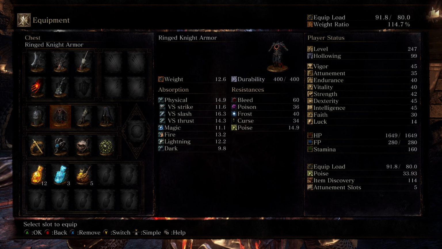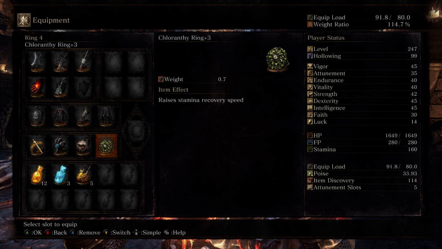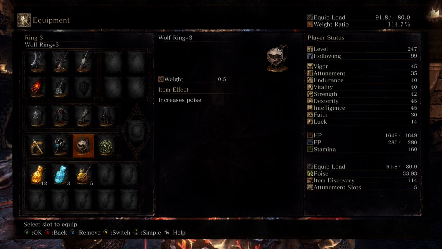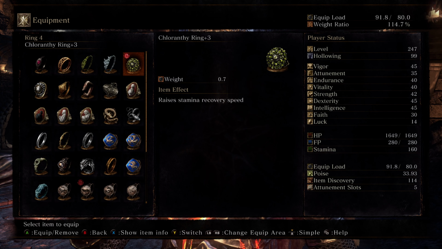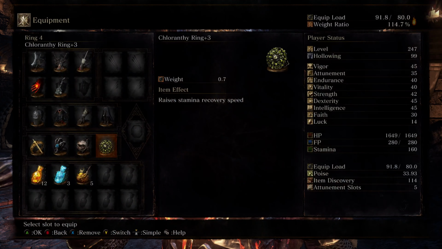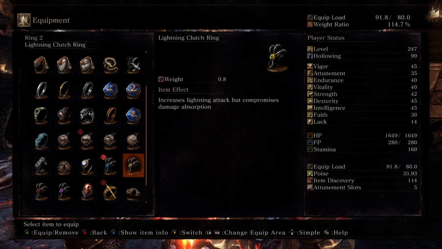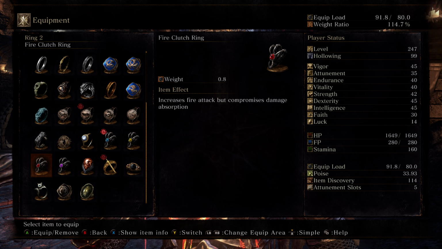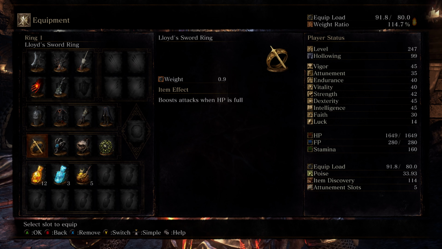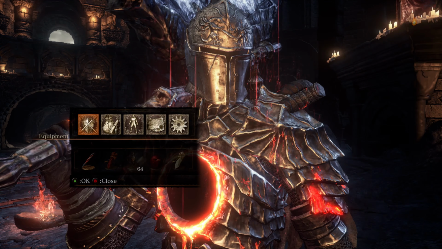And we got some new gear here. We got some fresh fits. We got some rings. We got some blings. We got everything we need. I mix it up here on these builds, going between poise and thrust damage, a little bit of stamina buff on that ring right there. I go back and forth with these rings, so whatever gets the job done. Depending on the weapon type, we got magic buffs, lightning buffs, fire buffs. So whatever element you see on screen, that's the buff I'm going with. And then the buff of all buffs, the boost attack when HP is full buff, the Lloyd ring. You feel me?